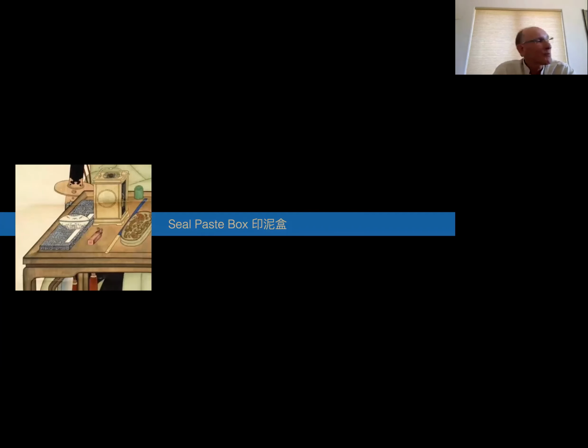And this is my own seal. It has my Chinese name, Kretize, in the ancient seal script. It was done by a relatively well-known seal carver in Shanghai. And of course, to make the impression, you needed to have ink, seal ink, which was kept in these seal paste cases. And here you see a blue and white one on this desk.